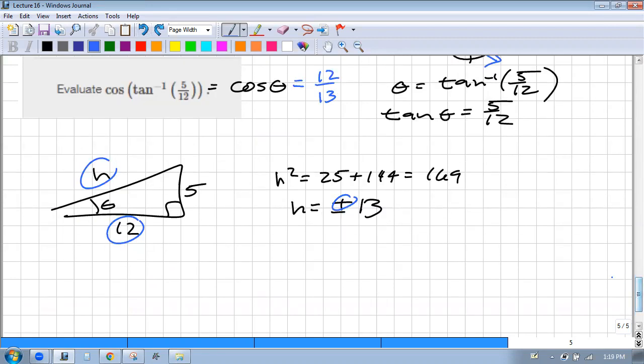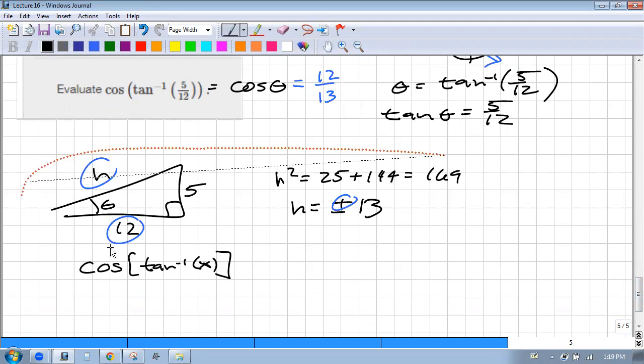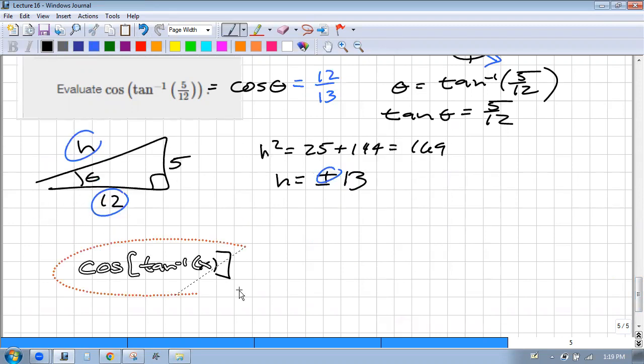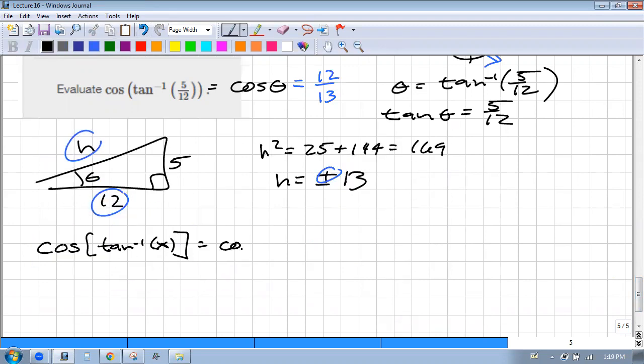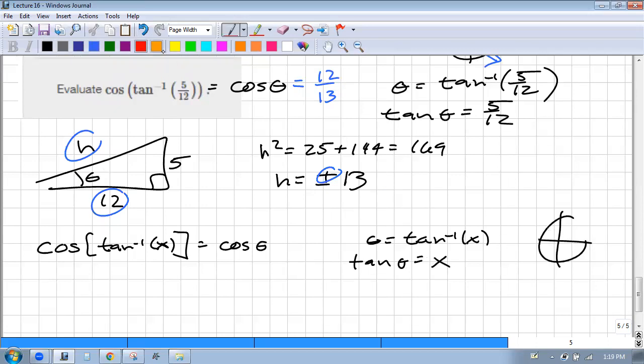All right. Now we could have done cosine of tangent inverse of any number, right? How would we do that? Instead of doing a whole bunch of examples, how would I do this? I'd be like, okay, well, this is cosine of some angle where that angle is tangent inverse of x. So it tells me that tangent of that angle is x, right? That tells me since the angle is tangent inverse of something, it has to be over here. Cosine's always positive over there, so I know it's the positive one.